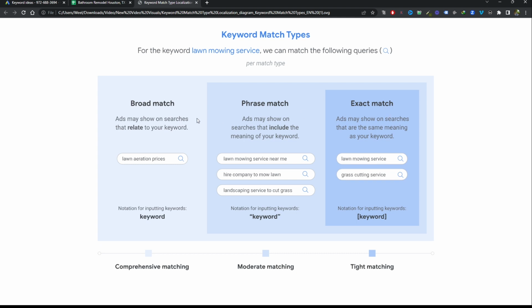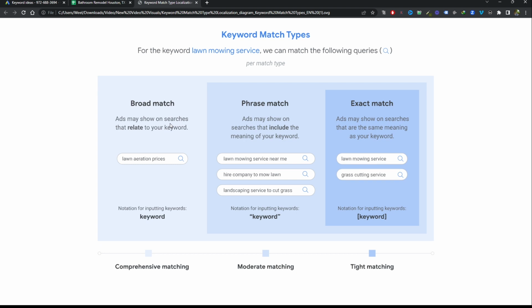If you are running Google Ads for a local business, do not just use broad match, because it will lead you to irrelevant searches. If somebody is looking for bathroom remodel jobs, your ad could trigger on this search term, so it will end up triggering irrelevant searches.